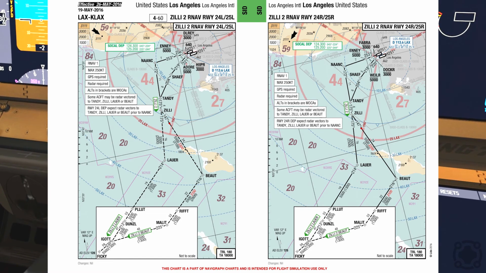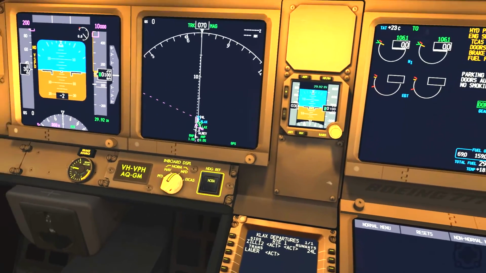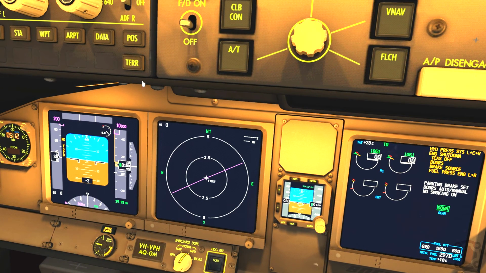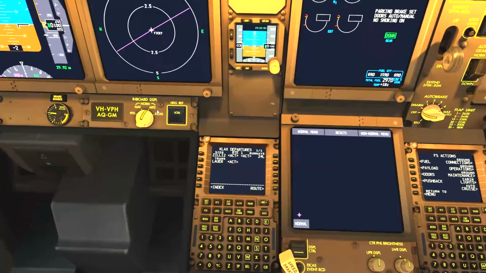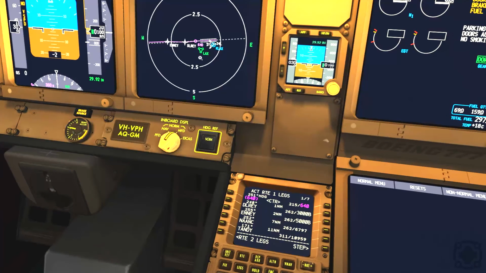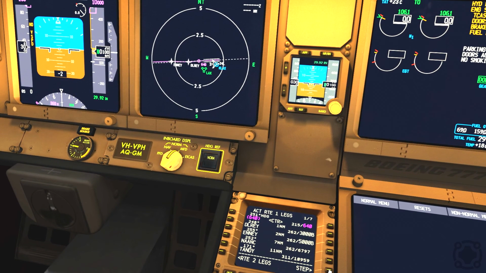We'll now check it on our map here. So we'll come right back up. So I can click that and click that. And so we'll come back down here to our legs page, and we'll just check our departure on our top screen while I step through it. We'll be coming out straight and then making a left-hand turn, and then a right-hand turn straight on out to our oceanic departure point.